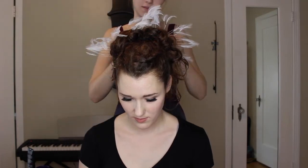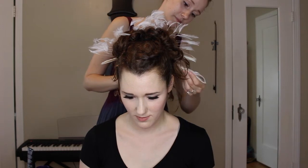The hair is all pulled back, and in the little pin curls, etc. So here she goes. She's going to kind of poke some feathers in my cap here. Anyway, it's really fun.